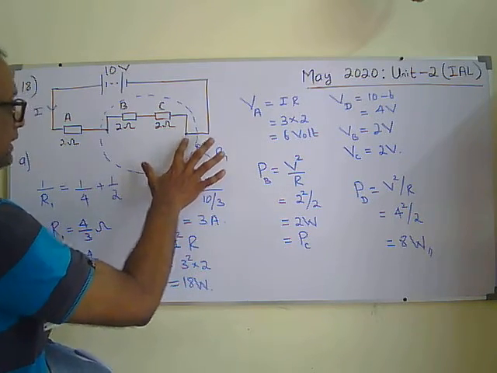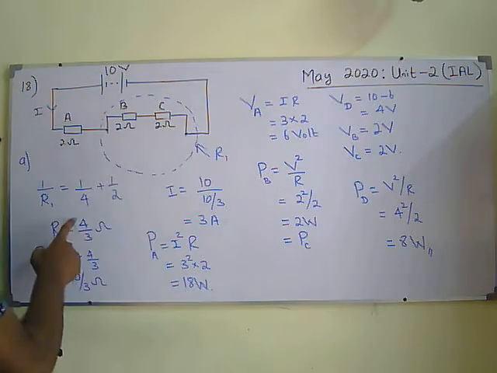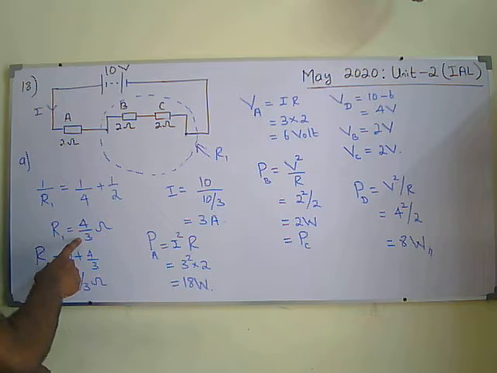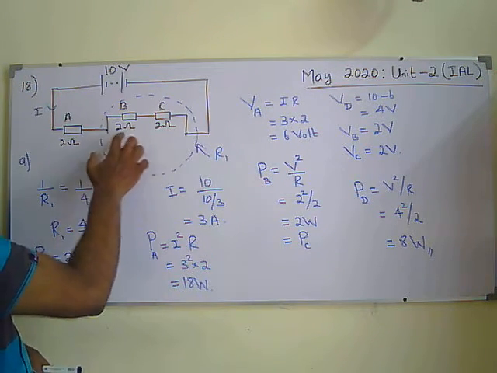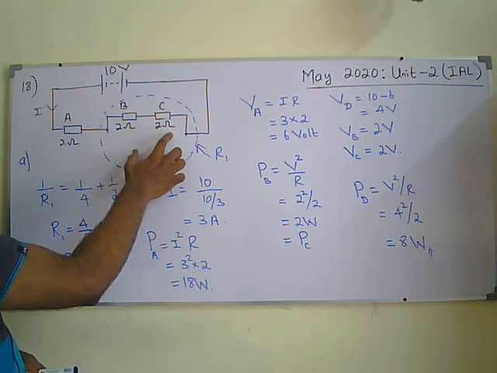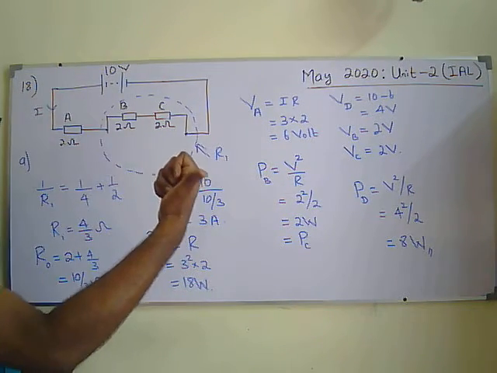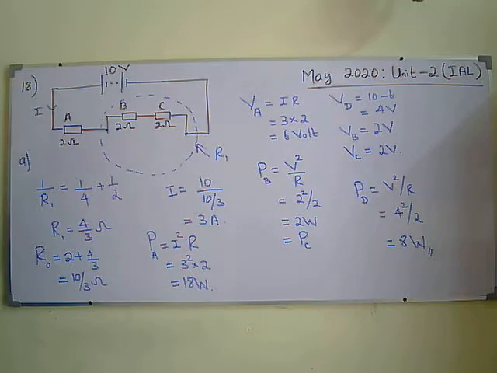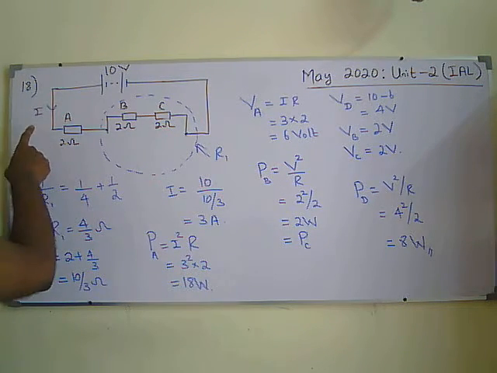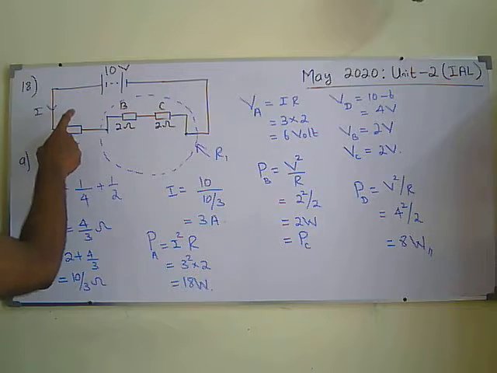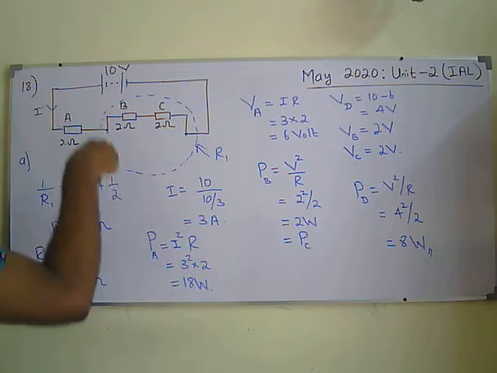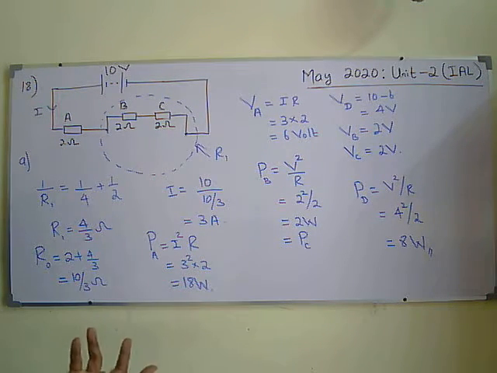Now you know earlier the equivalent resistance I got 4 by 3, something like 1.33. If I remove it, the total resistance now going to be 4 ohms. Okay, so the overall resistance is going to increase, so current flow will decrease. When the current flow decreases, according to P equal I squared R, the power loss in A will decrease. So your answer should be like this.